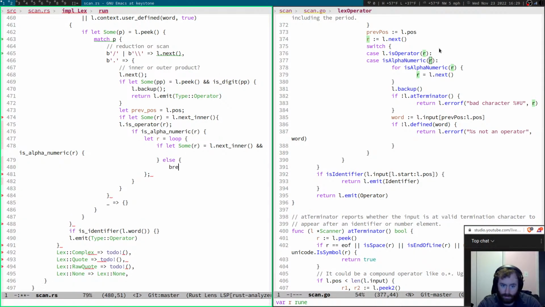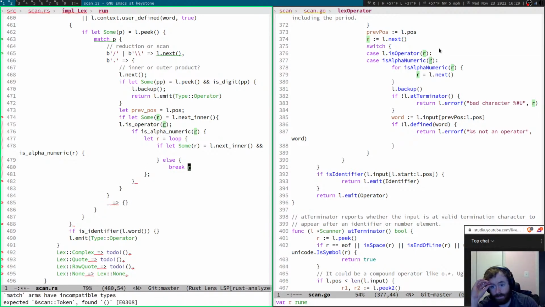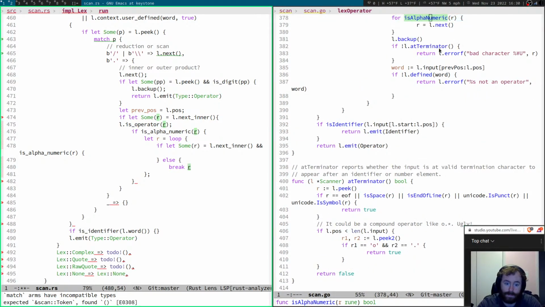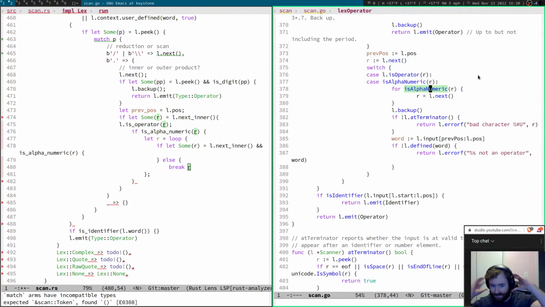Else break. Ooh, this is awful. 4 is alphanumeric R. So EOF is obviously not alphanumeric, right? Yeah. Okay. Why is this so confusing to me?